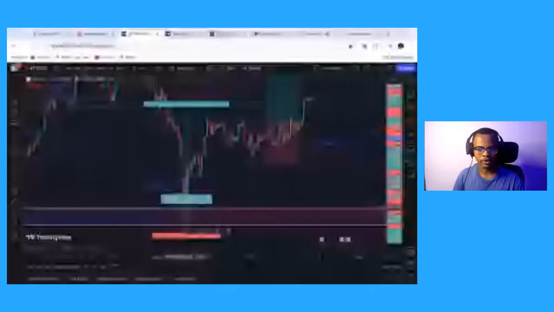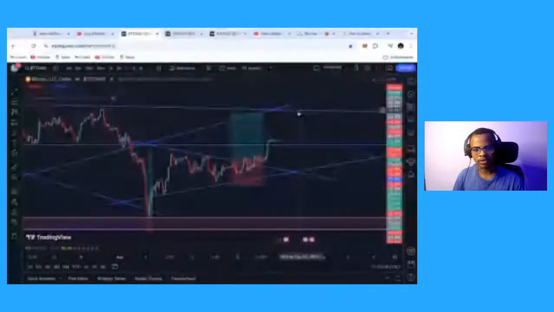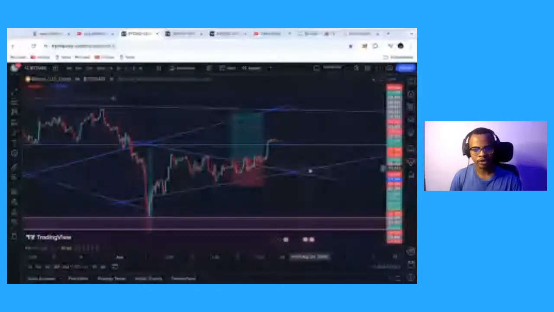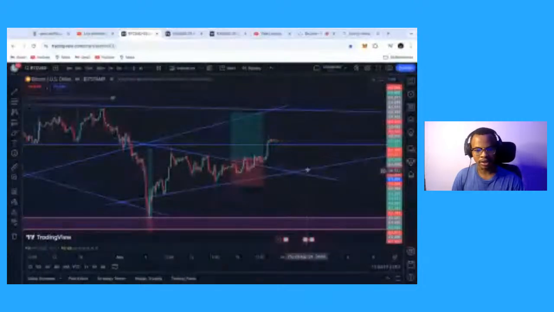So we're expecting Bitcoin to come down. Either it comes down or it goes around it. But if it comes down to the region, we are taking a long to this point. Or if it gets to this point, we wait, and if it gives us a selling pressure, we will take a short down to this candlestick, because that is the trend line. There's the current trend line now. It is still maintaining. It has broken this one, as you can see. This is the one that has not broken yet.